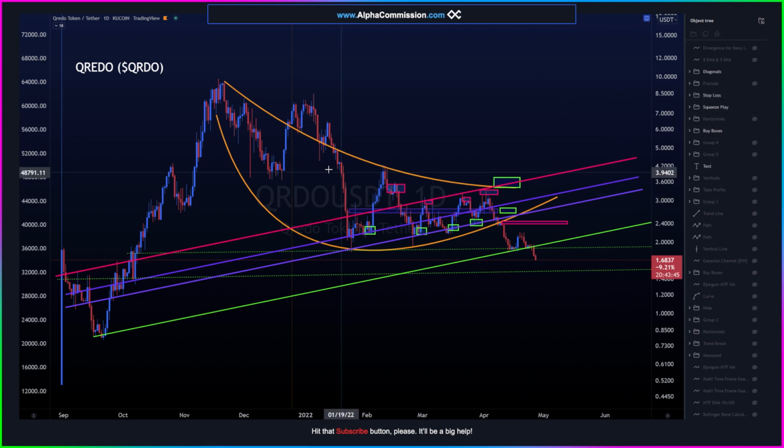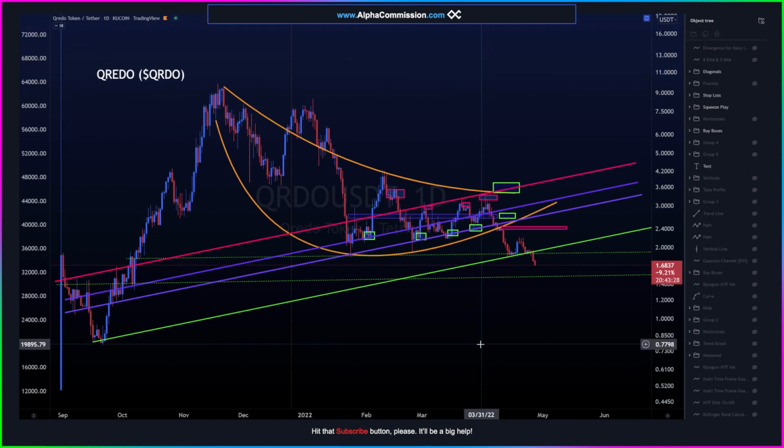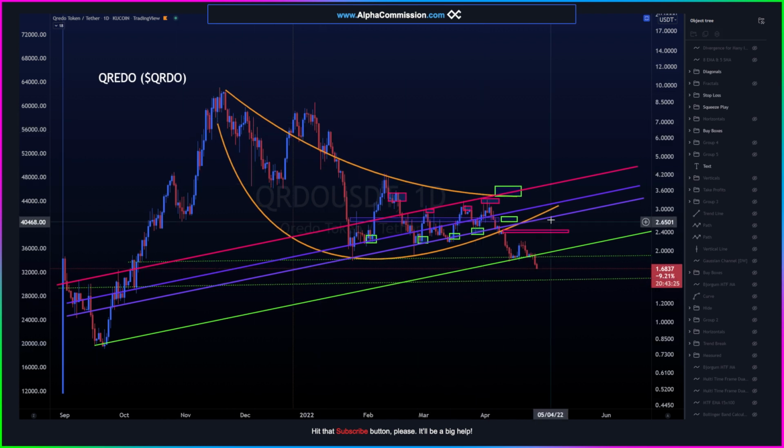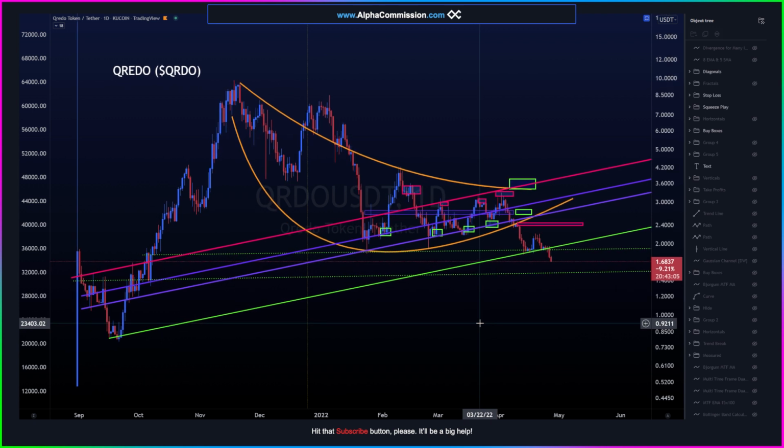But I just wanted to admire how beautifully this has been playing out and how disciplined we've been in this asset. So, congratulations to anyone who's been following me on this. It's kind of a case study. As you know, I don't give calls. I just try to go through the process of setups on very few coins so that we can master them. And if it doesn't work out, then we try to go to an asset that makes more sense to us.